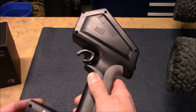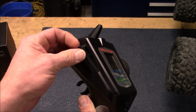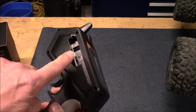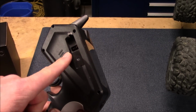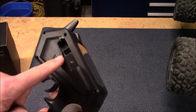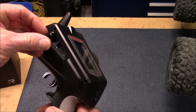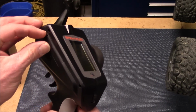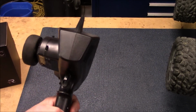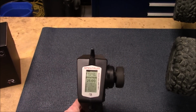It takes 4 AAs. And then right here, I don't know if you can see this, if you pop this open, this is your data port. So that you can plug in right here, and you have to get the special Spectrum cable for it. They do make one that plugs in here and then into your USB port, and you can download all kinds of new information and update this remote if you need to. I think it works great right now the way it is, but that is there for you if you need it. You just got to get the right cable. That's about it as far as that goes in the explanation here. Let's get into some more.